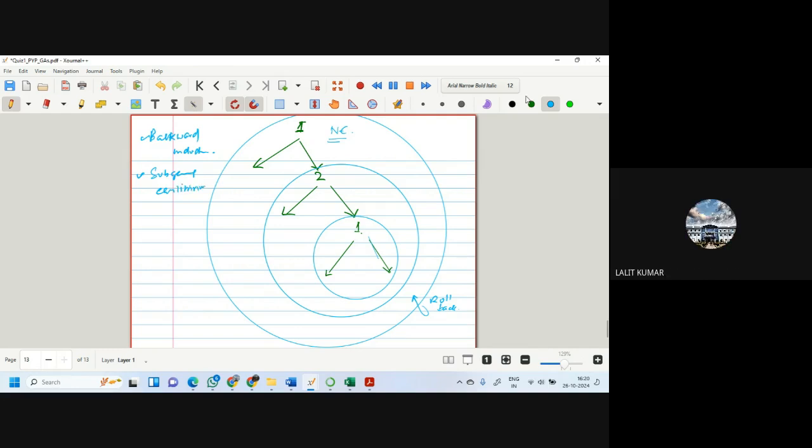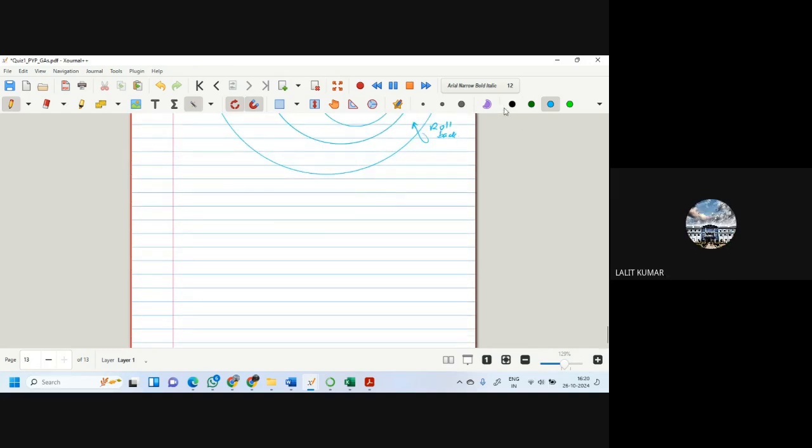Now, when a game is such that one player has taken some action, and now player two has taken some action, but player one does not know what two has done, we denote this by a dotted line.